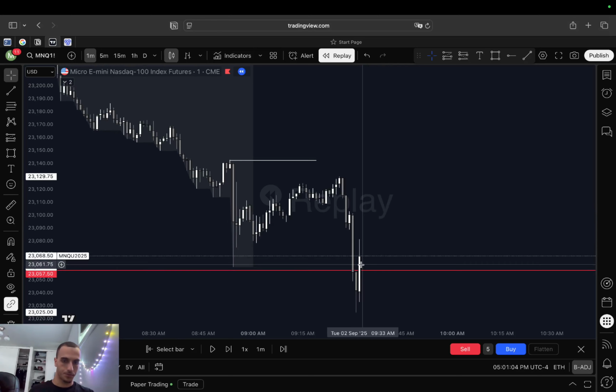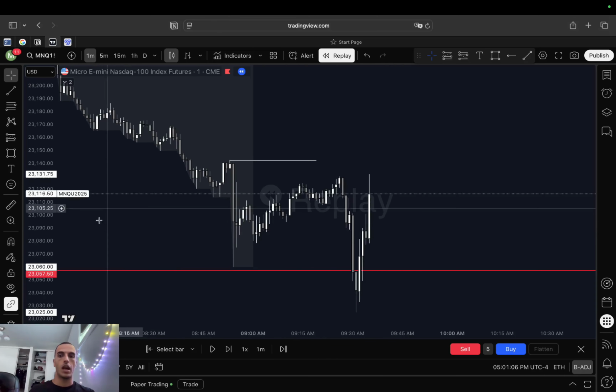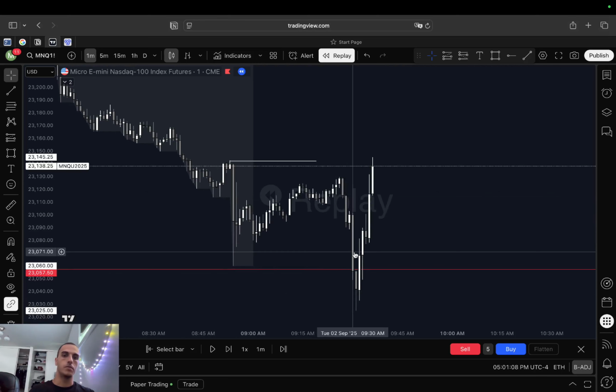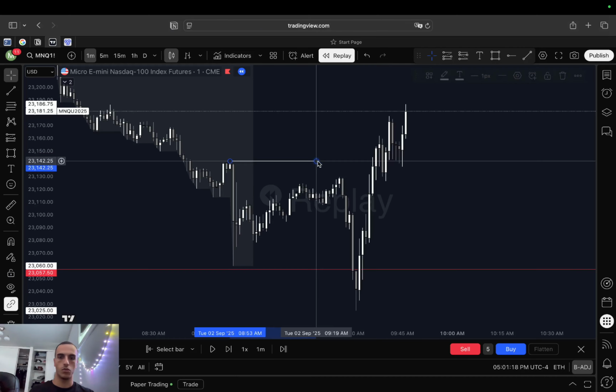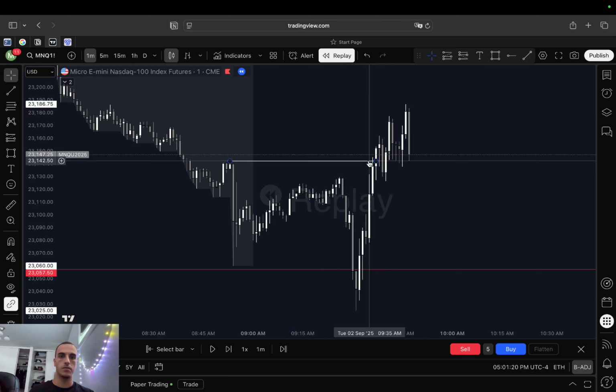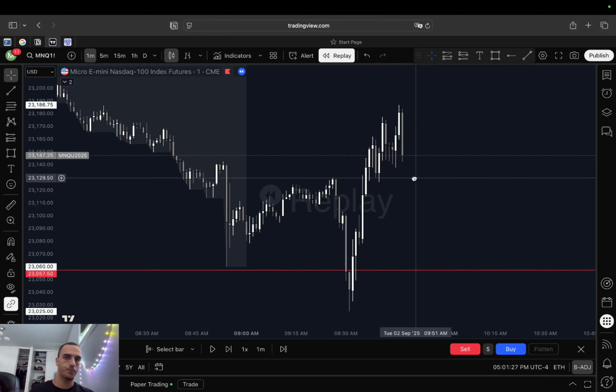So let's start. I need to build my context. So what I see right there, market open, we swept this external low, and then what? We are in a reversal. Perfect. All right, what do I see? We had this buy side liquidity and ended up hitting it and going through it. Perfect. We can remove it.